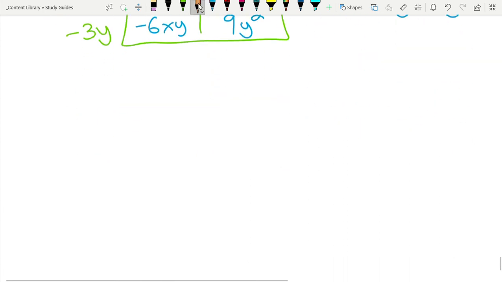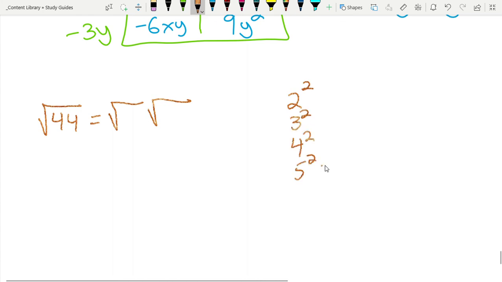And finally, the last one, simplify the square root of 44. I'm going to do the tree method to start with. Actually, this one I will do the perfect square method. So multiply to get 44, but one of the numbers you use, you have to know its square root. So the square root numbers you know, you can just write them. You don't even have to memorize. Just write a number squared. 2 squared is 4, 3 squared is 9, 16, 25. So you know the square roots of all these numbers.